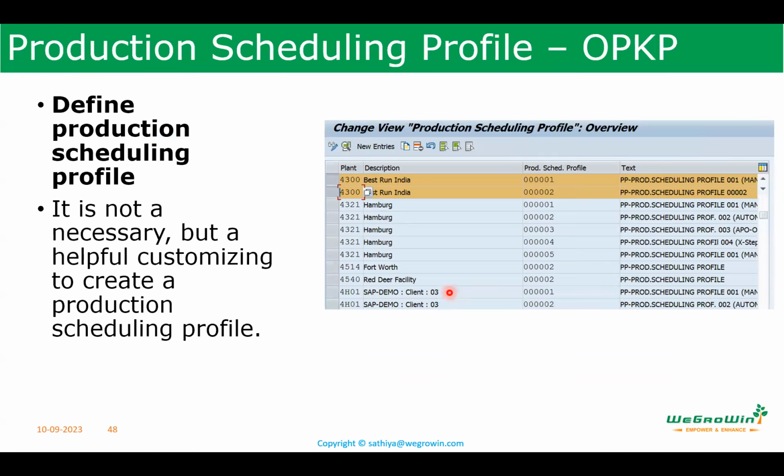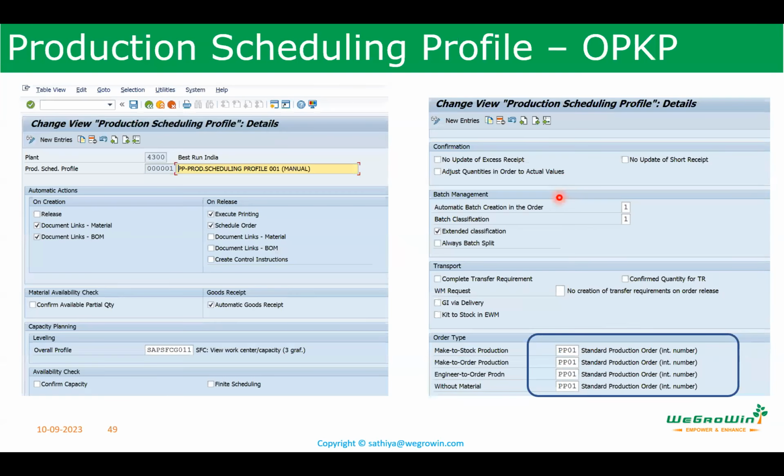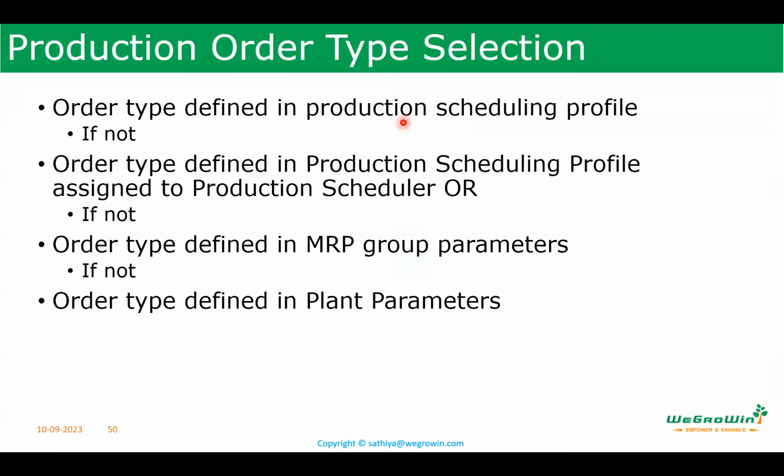And then scheduling profile. The scheduling profile is the one which you will define using the work scheduling view 001, 002. And then in the scheduling view, what are all the things which are happening? This is where we schedule. For example, when I create a production order, now we are doing two steps. We create, then release. But in the scheduling profile settings, I can also tell that during creation, do the release also automatically. That also I can do. So it will be released automatically. So what should happen during creation? What should happen during release? These things can be covered through this production scheduling profile.